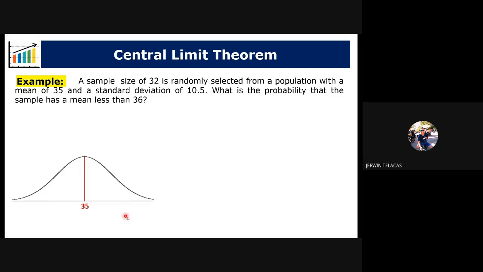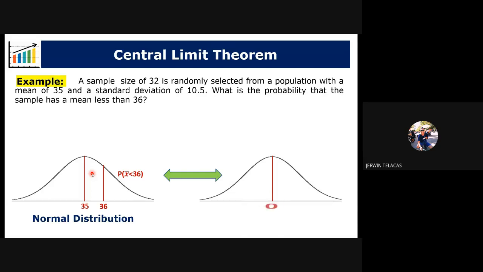Okay, just illustrate first the given. The mean is 35. And ang question natin, what is the probability that the sample has a mean less than 36? So saan natin makikita is 36? Nasa right ni 35. Yan siya. And where is the portion of the graph that represents the mean that is less than 36? Tingnan natin. But before that, let's have to convert first yung 36 into z value. Okay, using this formula. So pwede natin gamitin ito, kasi pwedeng i-apply sa central limit theorem.